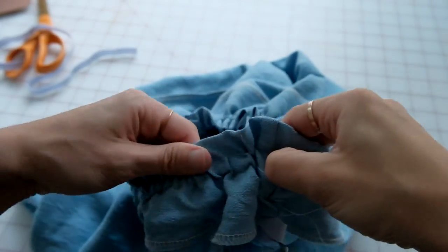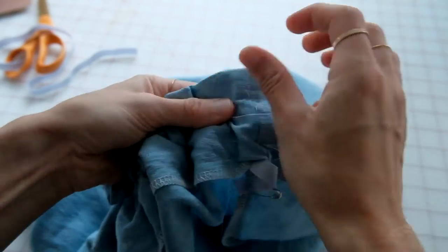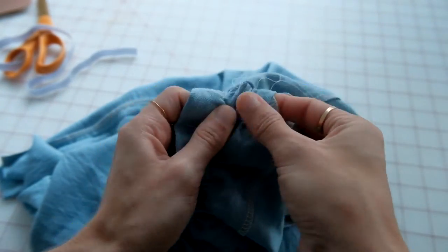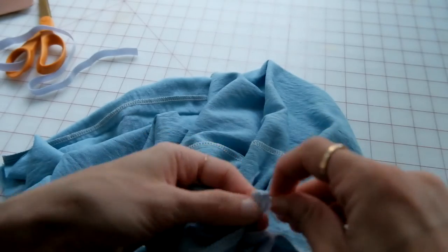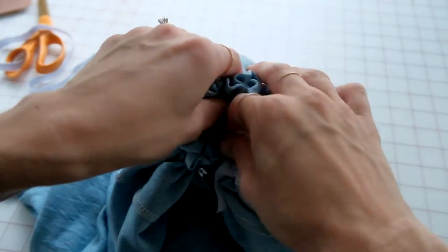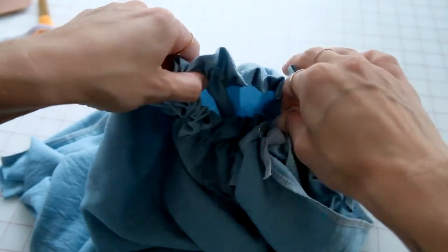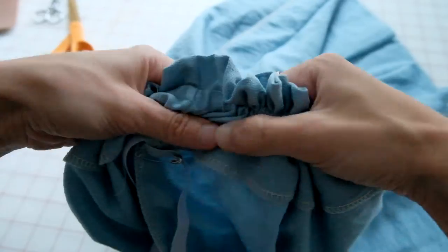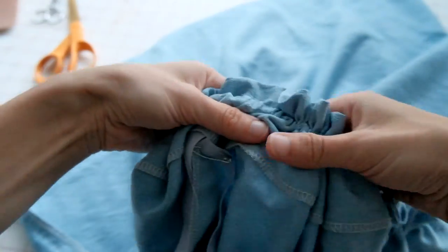This part can be a little tricky because you're working with a lot of fabric — it just takes patience. Make sure you're holding on to the safety pin and bunching up the elastic, pulling it tight as often as possible. When you reach the opposite end, overlap the elastic, sew it in place, and sew the opening closed.